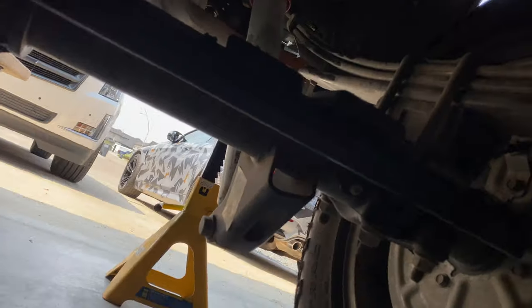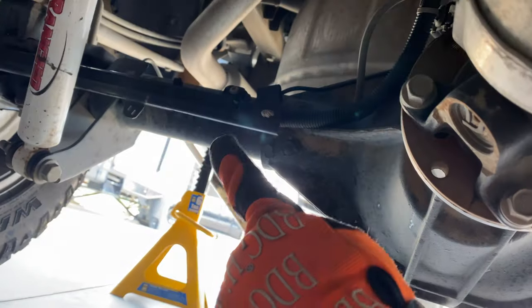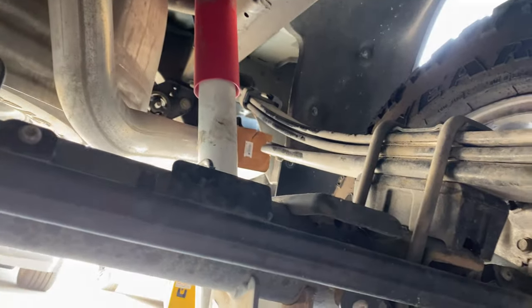We need to undo these harness guards here. So you got a couple T40 screws, and then there's another one on that side. So we got to take that off.